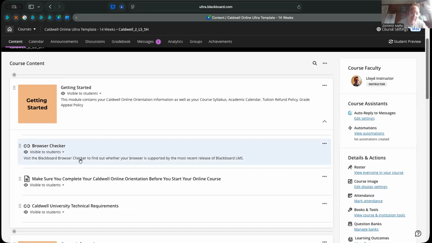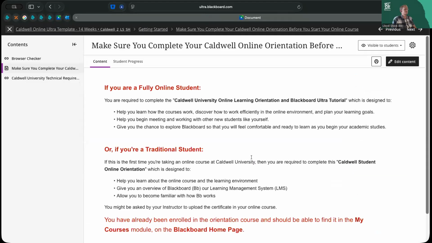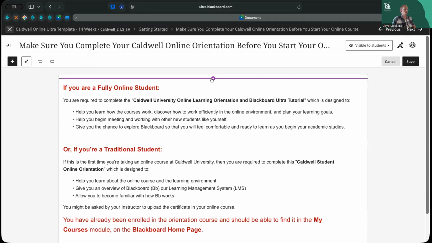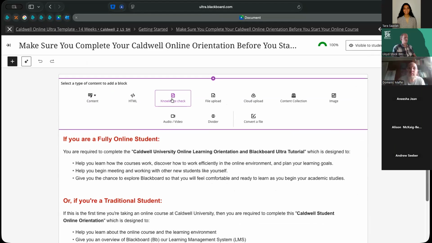Exactly. Yeah. So when we're in documents, when we're looking at a document like this, we can add in a knowledge check, which just gives students one or two questions just to kind of help them determine if they've understood the material they've read. So that's different.